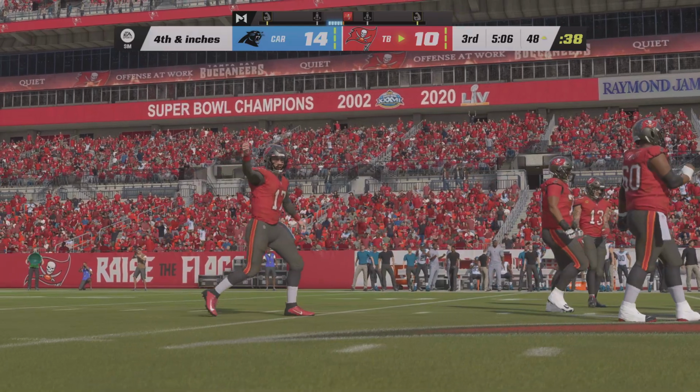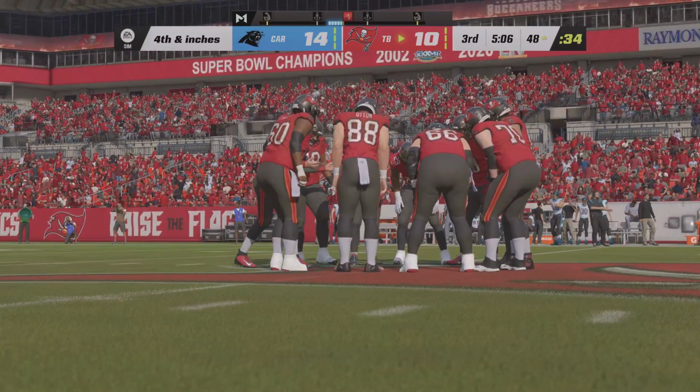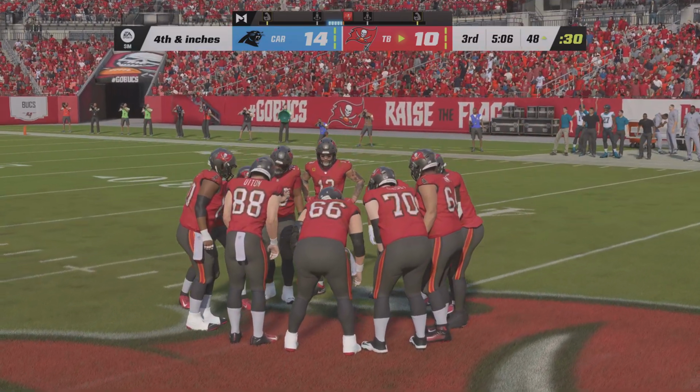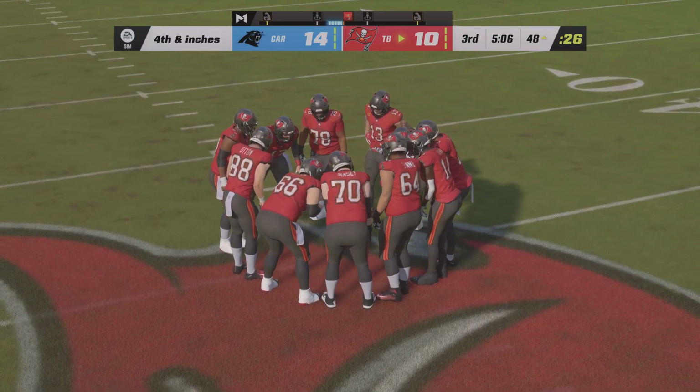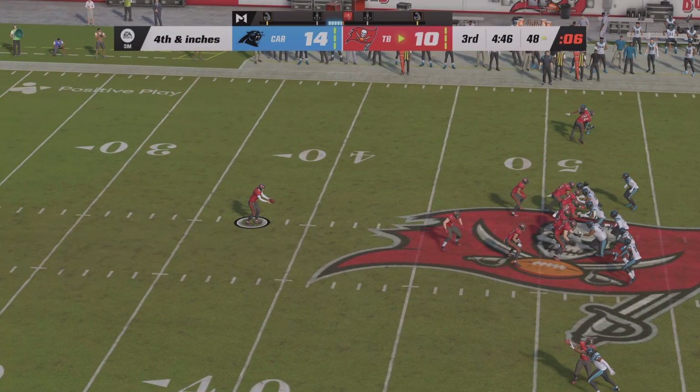Now that's going to be a tough one to explain when they get together and watch the game film, isn't it? I mean, they had the right call, had the out route. He's got to know where the first down sticks are, yet he steps out of bounds that close. Not their best play. Here comes the Buccaneers punter now, as he'll punt it away for the 2nd time.